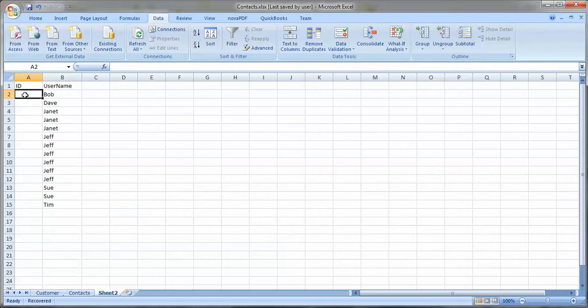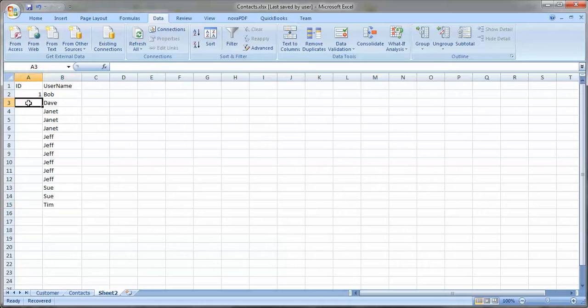So now we can assign our auto-incrementing ID. The only one that you manually need to type in is the first one. So we'll type Bob as ID 1. And the idea is to auto-increment the rest of them for each person. So Dave is going to be 2, Janet is going to be 3, so all of these will be 3. Jeff is going to be 4, so from here to here, you should see 4, 5, and 6. So let's see if I'm right.